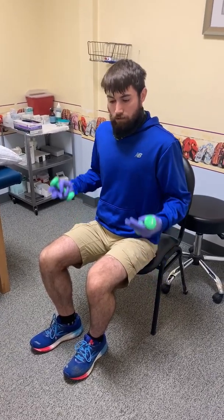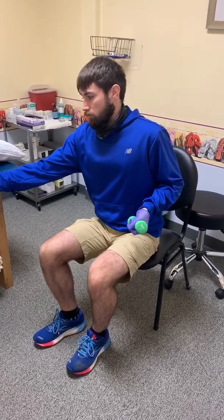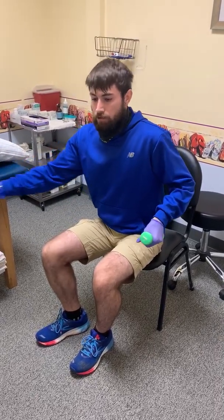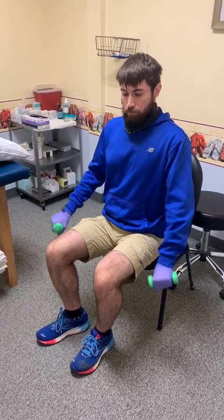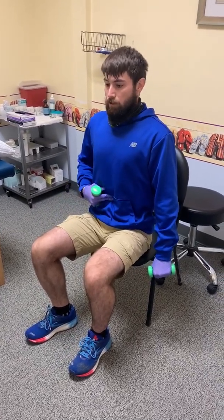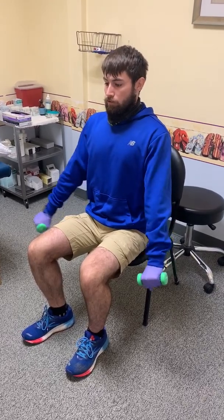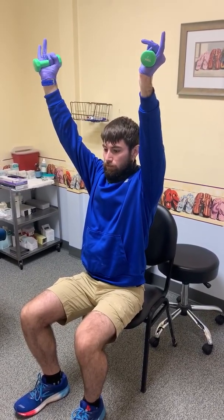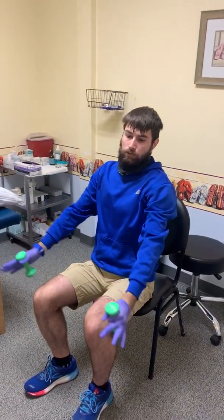What we're going to do, you can either use weights or you can even use a rod or a broomstick. But if you're weak, you probably want to start without weights. I'm just going to use the weights so I can feel that contraction. Again, you're going to tuck the belly button muscle inside, and you're going to bring your arms up into flexion. As you bring the arms overhead, you want to exhale and contract the belly muscle, and then you want to relax as you come down.